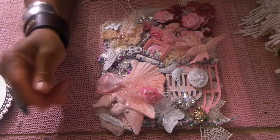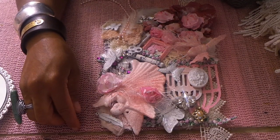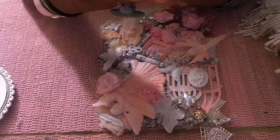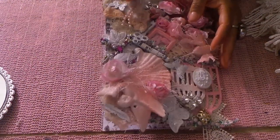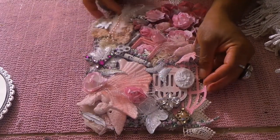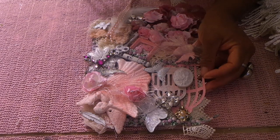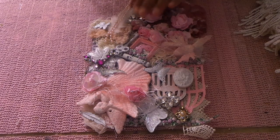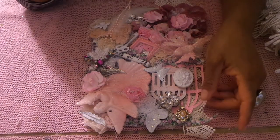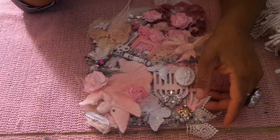Okay, so I just took a piece of 110-pound cardstock. At 5.5, I scored it, made my own card base, okay? So, on the back, it has handmade by Angie Bell. I have a little stamp that I sent off for, which I love. And we'll just go through this really quickly. The paper stack I used, but you can't even see it, was a Prima paper stack, which I absolutely love. It is so beautiful. I don't have it with me here. Oh, darn, I wish I had it with me.